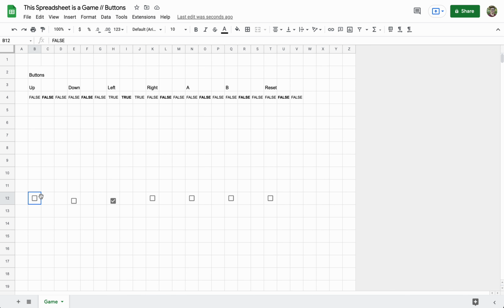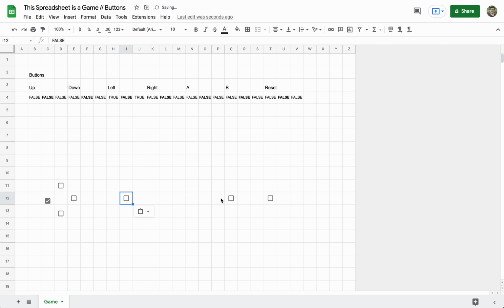For example, you want to use Command X or Control X to cut. If you copy here, that'll mess some stuff up, but if you cut, that changes the references to match. Let's move that here. Let's grab our down button, cut, put it here, our left button, move it over here, right, put it there. A and B, we'll put those a little closer, sure, why not?